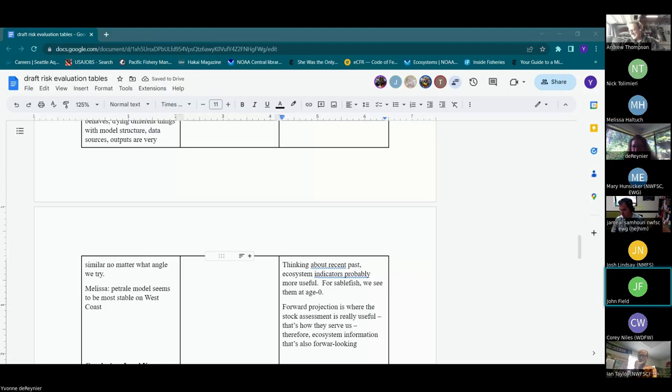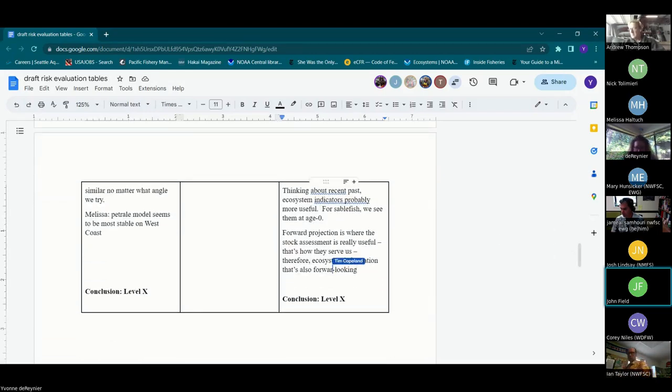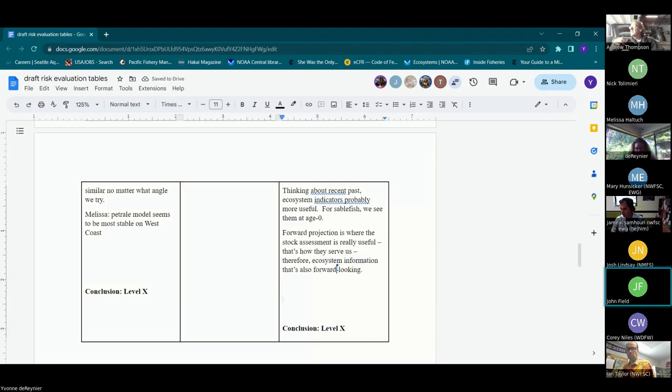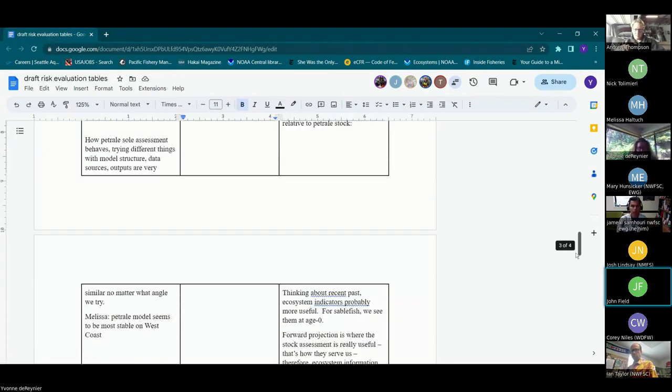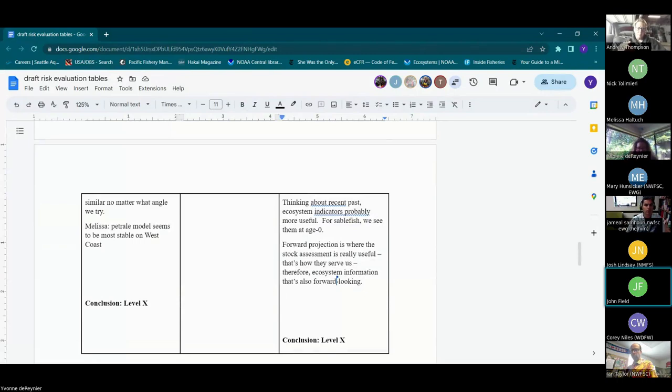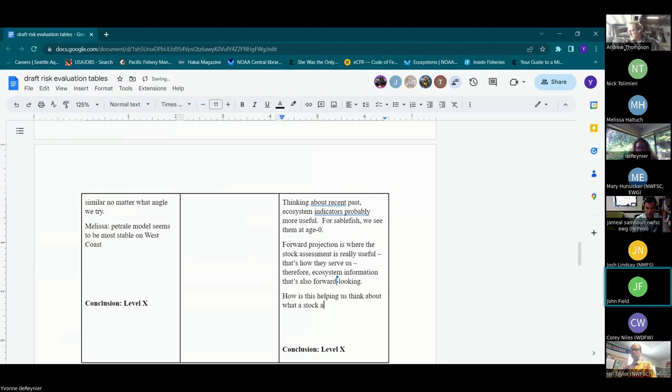I guess I was going to add that in addition to the assessments themselves, there are other roles for this kind of information, both with respect to things like assessment prioritization and maybe taking the temperature or the pulse of what a stock might be doing between assessment intervals. As Melissa mentioned, some of these assessments might happen only every 4 to 6 to 8 years or more for some. So anything we could do to evaluate, in the absence of doing a full assessment, what we think might be going on, whether a good year class may have come in or not, might also help with strategic thinking with respect to risk, as well as how we prioritize our upcoming assessment cycle schedule.